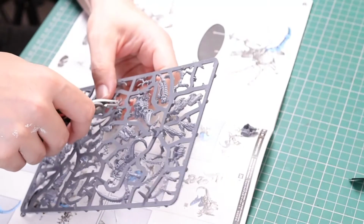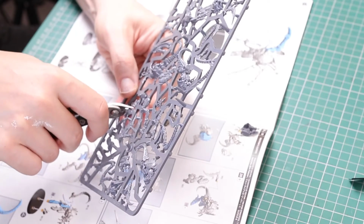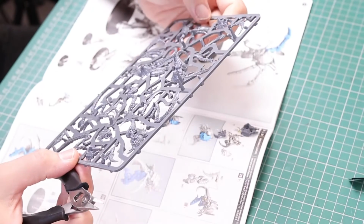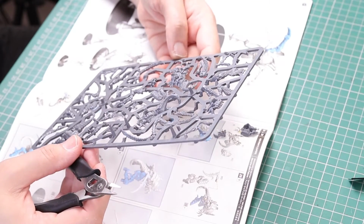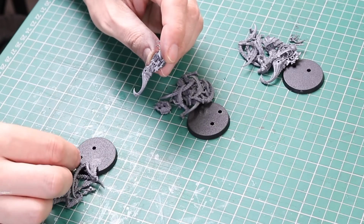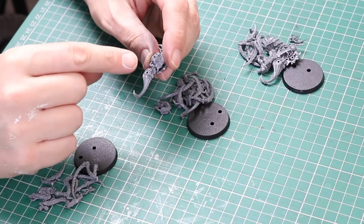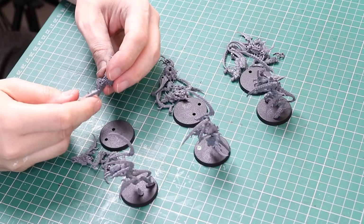Now, of course, the first thing that we have to do is cut them off of their sprue and clean up the mould lines. However, when I do this, I do consult the instruction book. I use the numbers from the instruction book, and I cut them off as if they were individual models. So I ended up with 3 piles of bits, and then it was time to start building. Now, the first thing to do is to put the body section on. That's not going to interfere with our conversion, and then we're going to have a look at the legs.